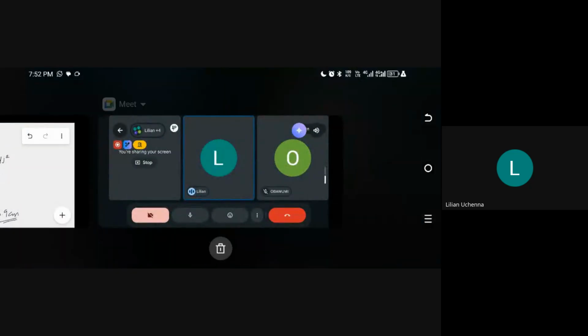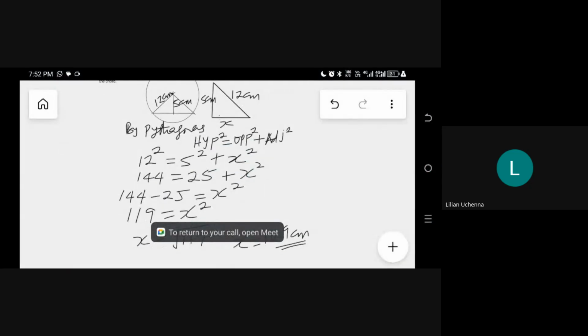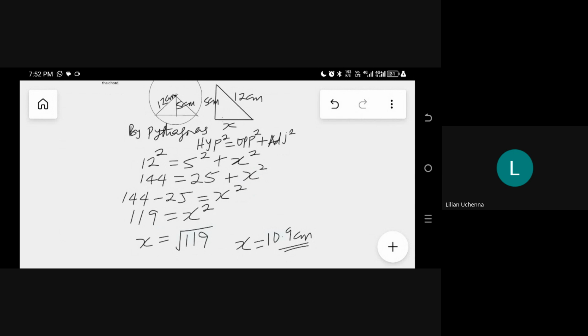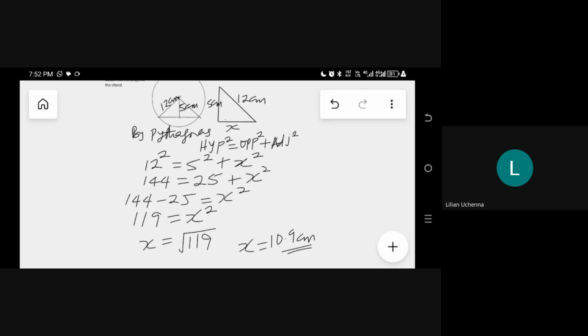I think it's not because while we're solving, we solved a half triangle. Meanwhile, in the diagram, it's a full triangle. So the length of the chord has to be full, right? We took out only half of what we have there. So what should we do to 10.9 to get the actual length of the chord? We are going to add it, 10.9 plus 10.9, or multiply it by 2.